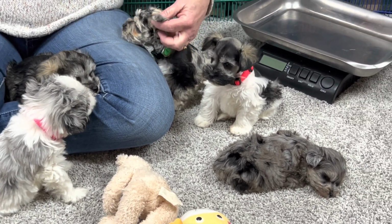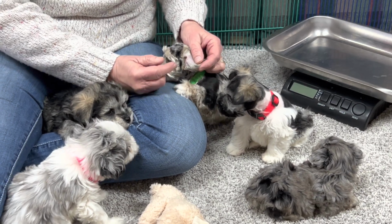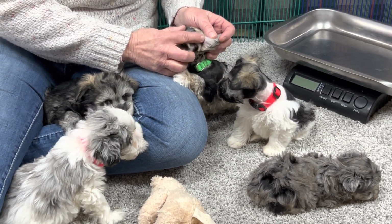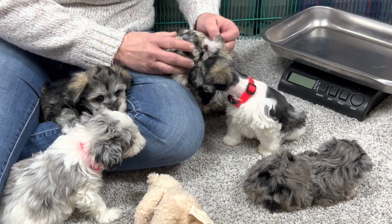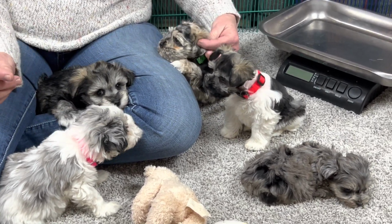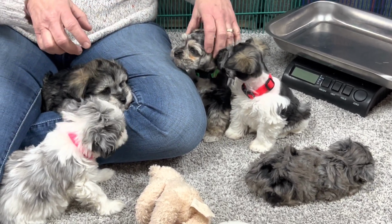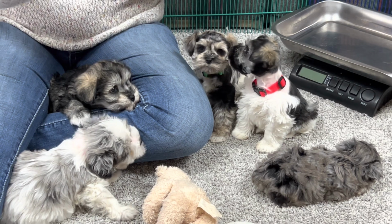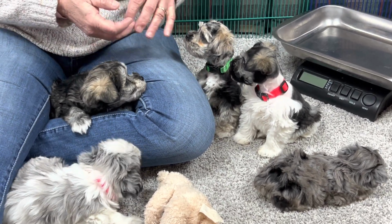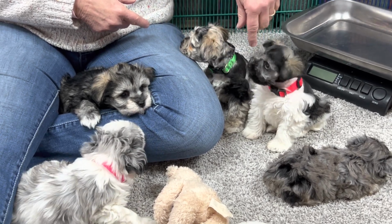In fact, if you're going to leave them natural, take a vitamin E tablet and break it open. Put some vitamin E right here under this part of the ear. Then fold it over and crease it in your fingers at night. Just sit and rub the crease. And you will help to break the cartilage down to where it stays nice and flat. I love Schnauzer ears if they go over and turn like they're supposed to. But there's so many Schnauzers that don't. She's got a better ear set than this one does.